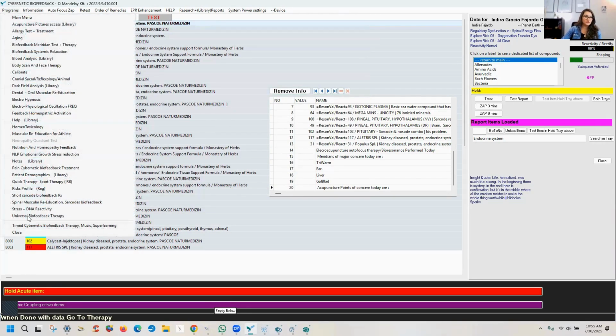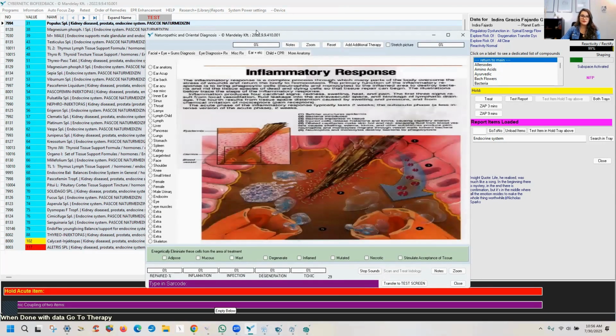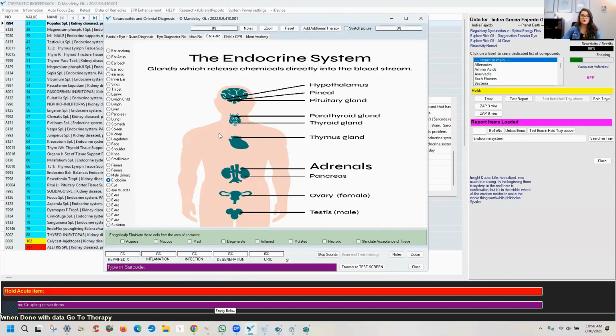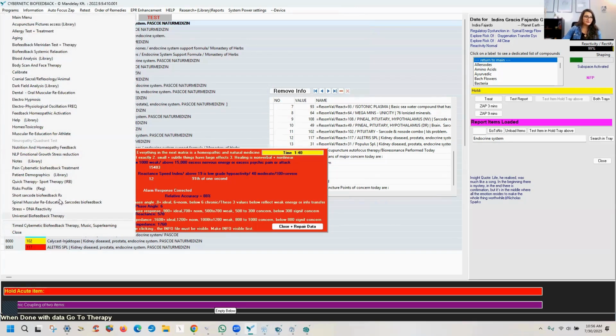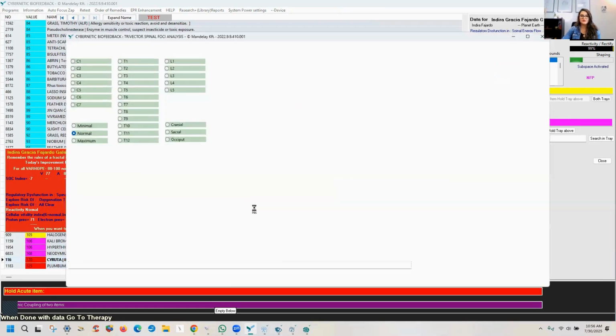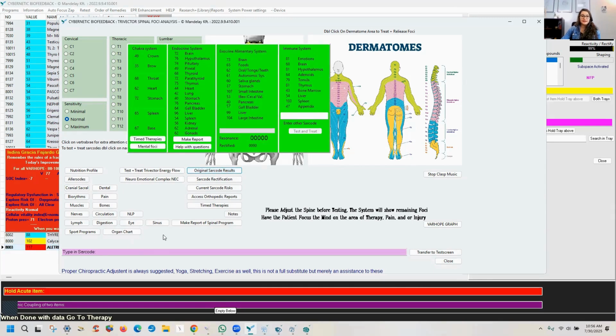From here, I'm going to go to short start codes, and we're going to go here for ear and etc. We're going to work on the endocrine system until we reach 100%. Whoops, I have an alarm in the background, so we're going to close this. Perfect. Now, after going to short circuits, we can go here to the spinal panel. In this panel, we're going to take a little bit more time. I always like to open the original circuit results, because once we hit here, we have this new hidden button that will come out, okay?